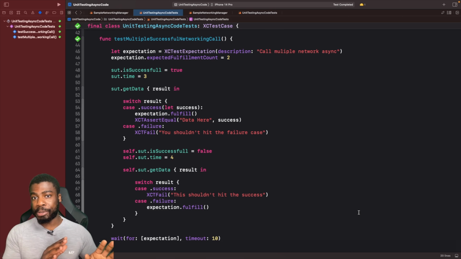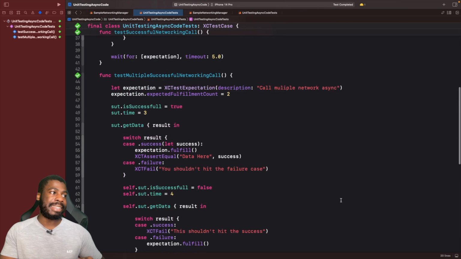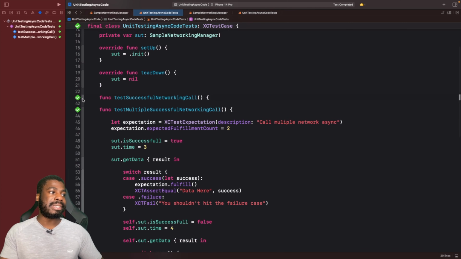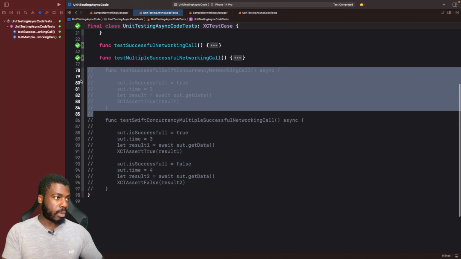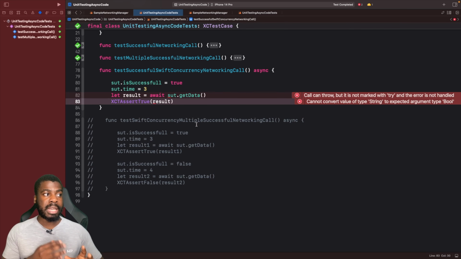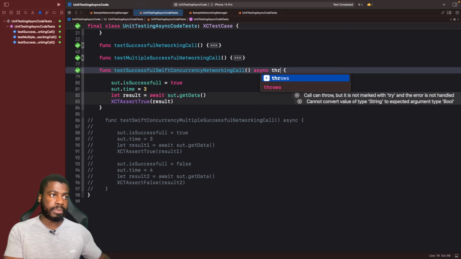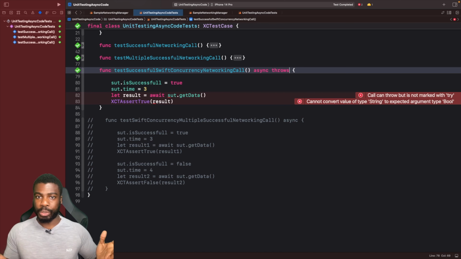But in my opinion, this looks ugly. This looks ugly as hell. So I don't like writing tests like this. So I'm going to show you how much nicer this is using Swift concurrency. So let's just uncomment our first one. And this time, all we need to do if we want to test the value and fail this test if an error is thrown is just use the keyword throws. So this will ensure that if an error is thrown for this test, this test will actually fail completely. So this is way nicer and clearer. I just had to add that keyword.